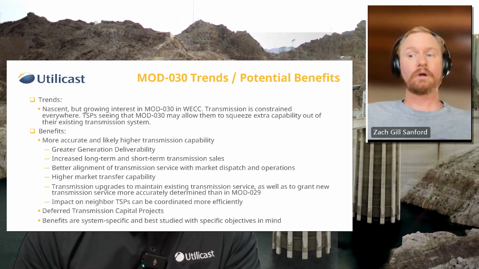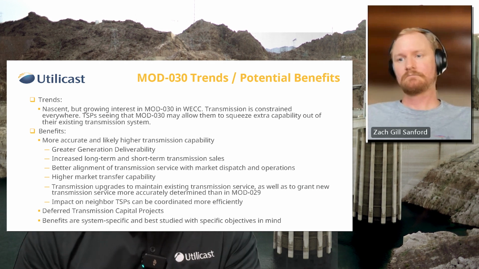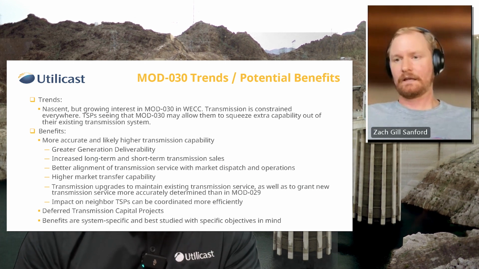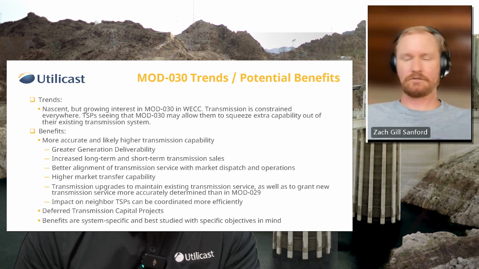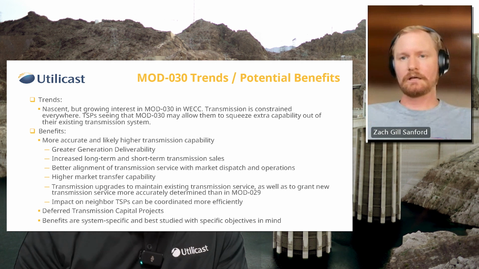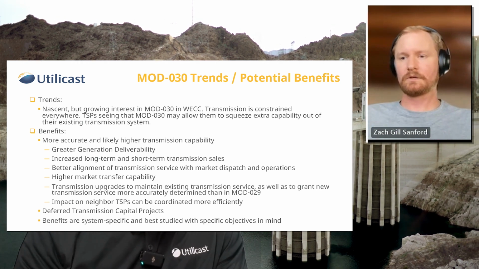If you're not quite sure what your system capability is from a commercial service standpoint, you tend to go conservative and say, well, we don't want to offer service and then have to curtail it or get into some reliability issue and just start cutting schedules left and right. And so we're going to back off the amount that we sell.